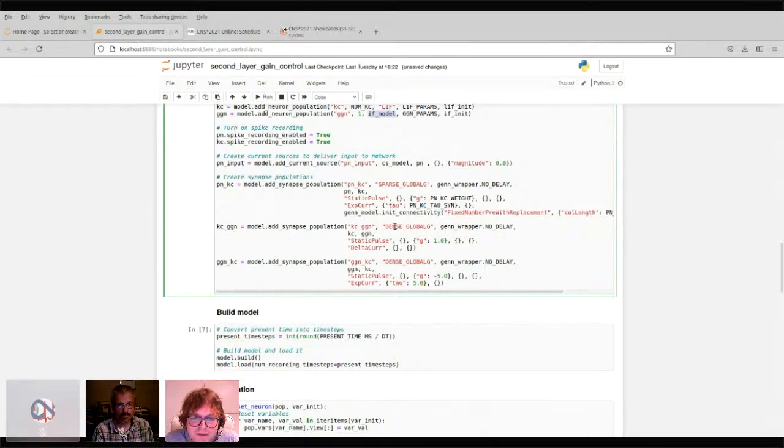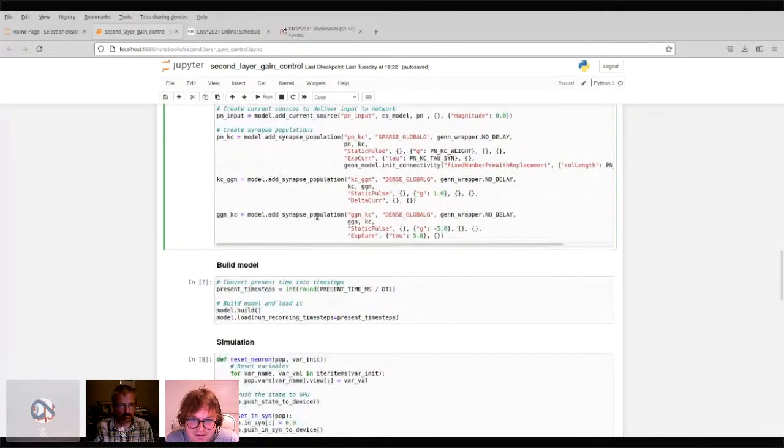So going from the GeNN cells to the giant inhibitory neuron, we have dense connectivity because all the GeNN cells are connected. And again, we've got a fixed weight, in this case of 1, because we really want to use that 200 threshold as a spike count. And we're using this even simpler synapse model. This is a delta synapse, so basically all of the incoming current is dumped into the neuron in one time step. So again, we really just want to use this as a spike counter. So that's how we're configuring it.